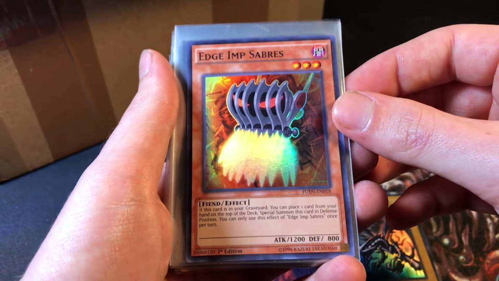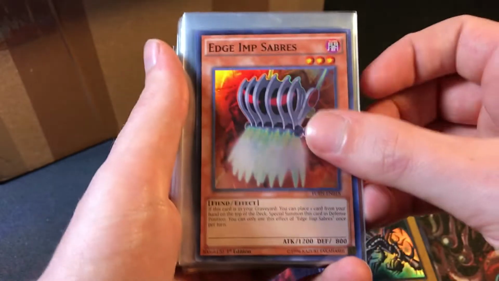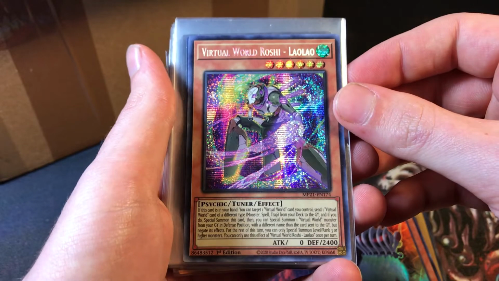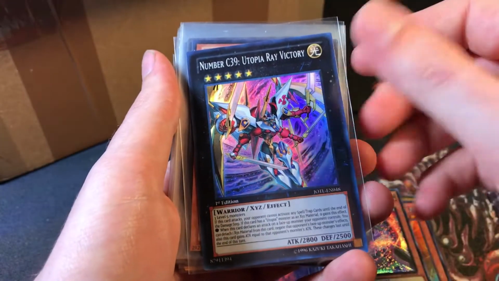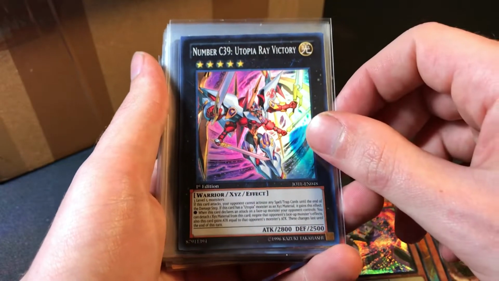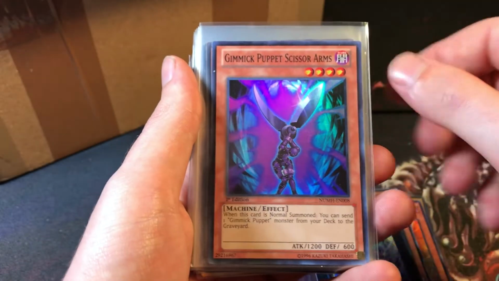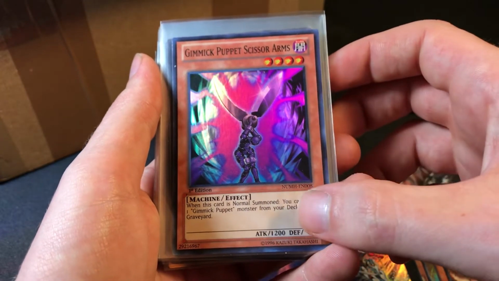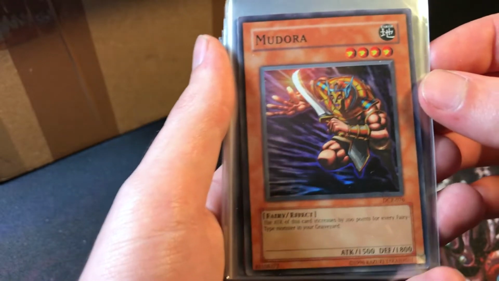Edge Imp Sabers, they have to censor the scissors. Why? Yes. Virtual World Roshi Laula from the MP21. MP21 sounds like a submachine gun. Number C39 Utopia Ray Victory. It's great that these card names are in English, so I don't have to translate them. Gimmick Puppet Scissors. Alright, from Numhen. Mudora, oh, there's a classic one. Oh, that's from Dark Crisis.